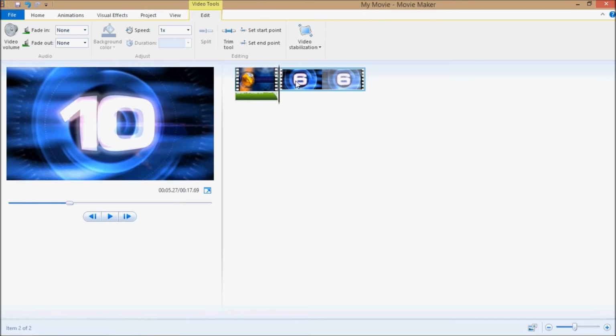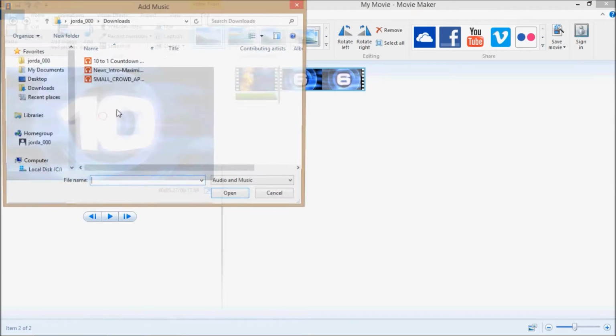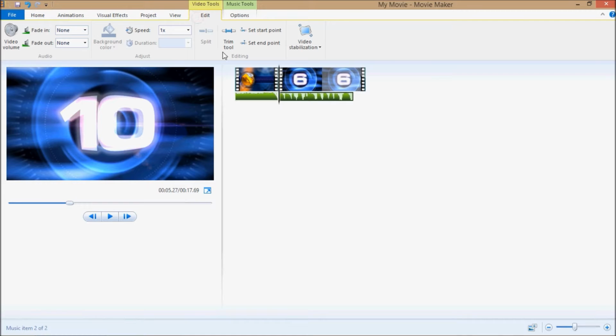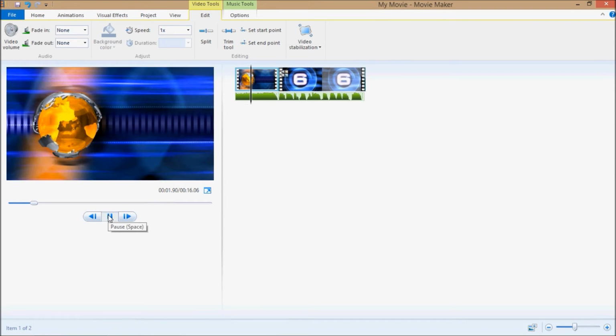So now we're going to be adding the 10-to-1 countdown loop. So you're going to add current point, add it. Of course, it's a little bit less, so what we're going to be doing instead this time is increasing the speed, sorry. So we're going to increase it to about 1.15. They're almost perfect. It's okay if they're not exactly, but now we basically have the basic concept.